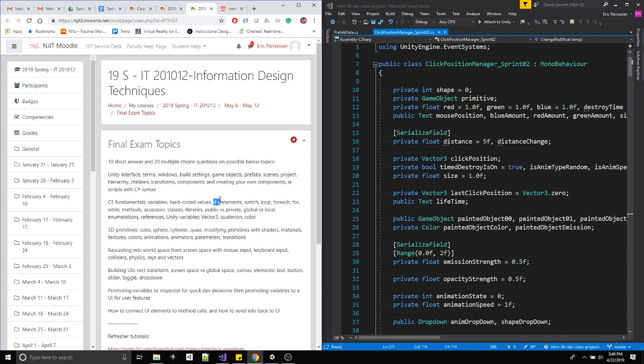We had if statements, if else statements. We had switch statements. Different types of loops. We used for each and while, but there's also do while and for. And it depends what your goal is, what you're going to use. It's the idea of different methods or containerized code that you can call. Classes, other big code bases that you can include using the using statement to pull in other libraries.